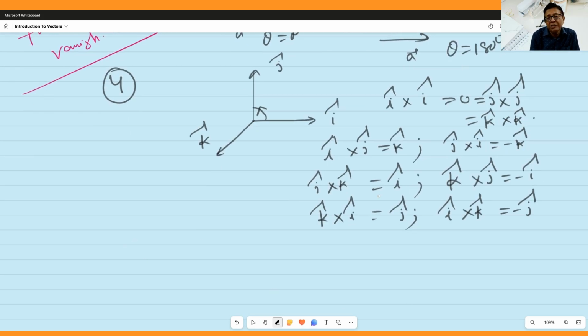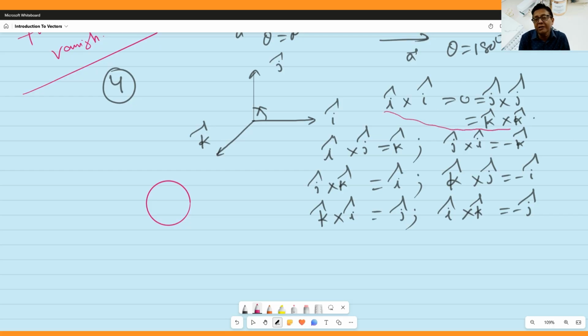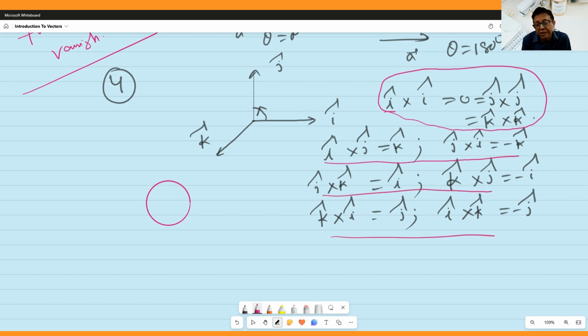And the fifth one, this you never forget. I'm helping you to remember it easily. For similar vectors, you do not need to remember anything because it is quite obvious that if they are similar, the result will be 0 because the angle between them is 0. But how to remember when it is plus, when it is minus, that I'll tell you.